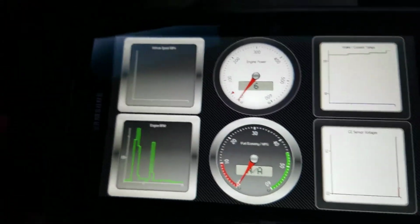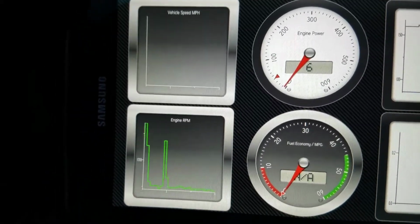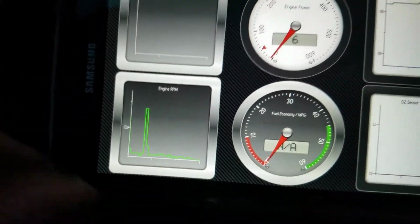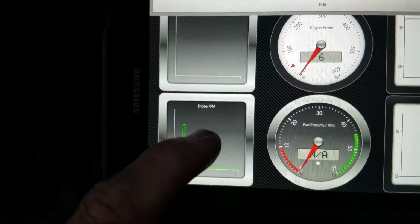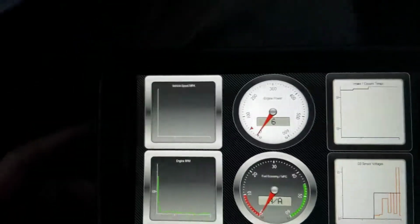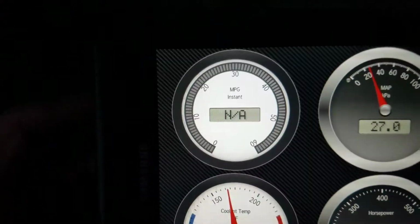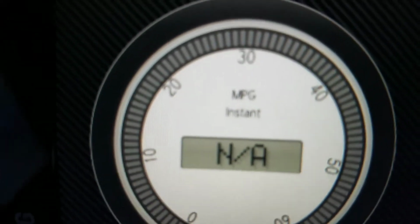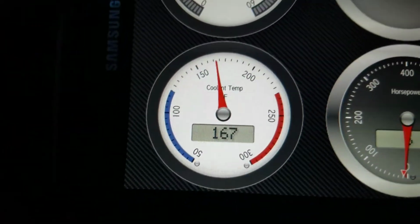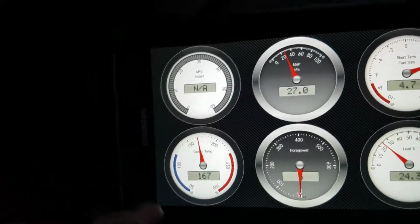That's another page. I just scrolled to the right, and that comes up. You have the fuel economy, which is an A here, and yeah, I haven't really played with this part of the program. I don't really quite use it because it's just for the looks, and you can see that some of them show an A. And all I think that is, is that it's still trying to calculate the stuff, and also, there you can see the coolant temperature already, but also that the PIDs are not there.